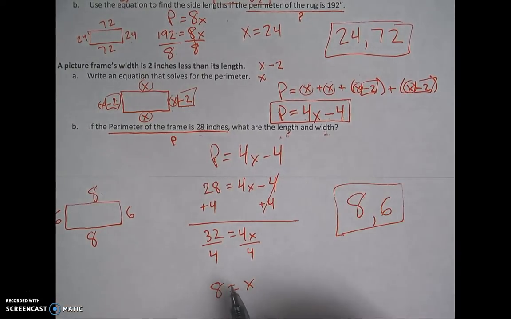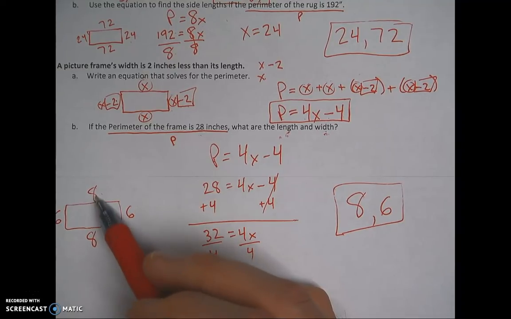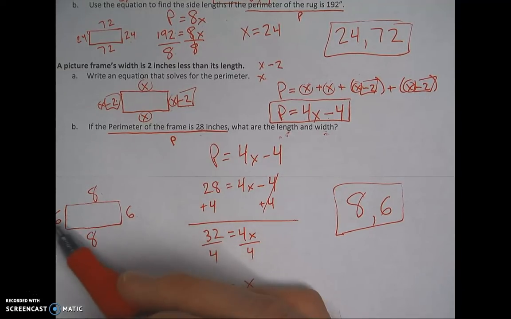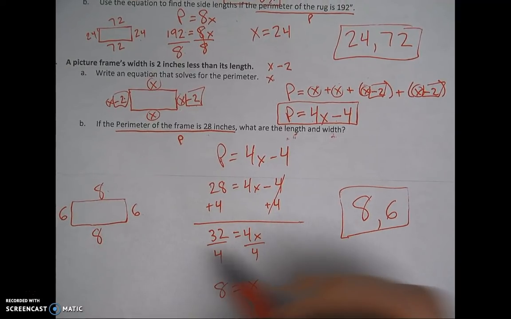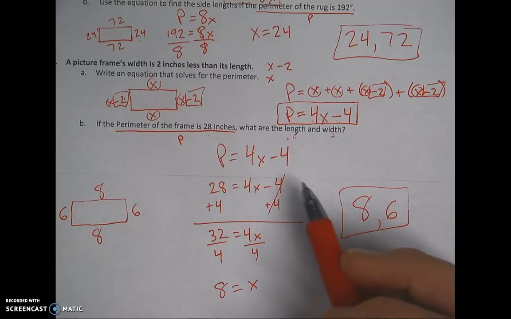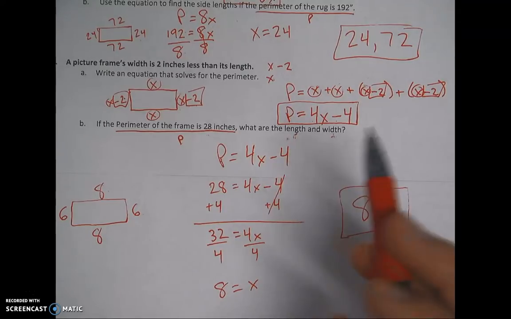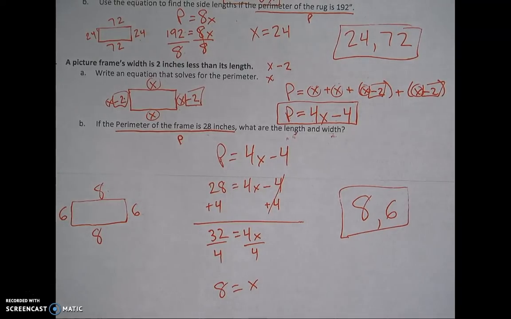I'm going to double check myself and make sure that they actually do have a perimeter of 28 if those are the sides. So I'm going to add up these sides. 8 and 8 is 16. Plus 6 is 22. Plus another 6 is 28. Okay, so I know that it's right. Every once in a while, if you got 8 as your first answer and you said, oh, one is 2 less than the other, you might say the other one's 10. And say 8 is the one that's less, 8 and 10. But if you added up 10 and 10 and 8 and 8, you wouldn't get 28, you get 36. So then you know it's wrong and you need to go back and fix it. So 8 and 6 would be my final answers there.